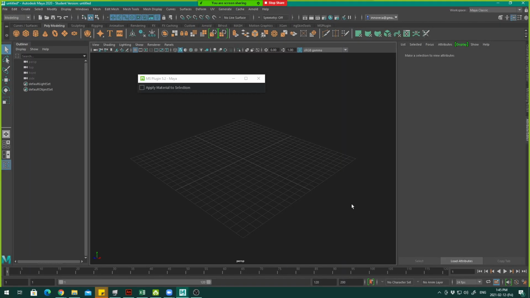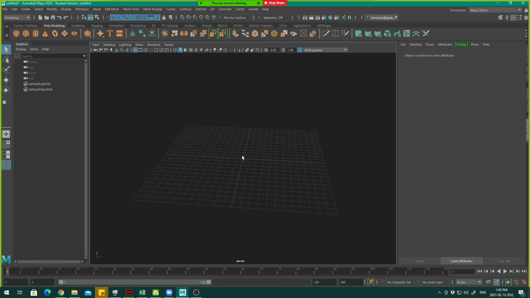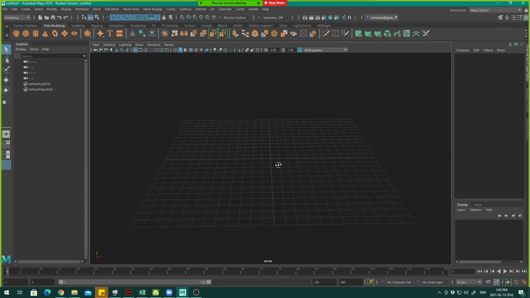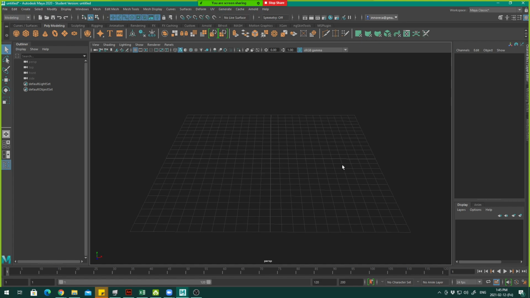So I'm quickly diving into Maya right here. I guess the first thing that we are going to talk about today is parenting and grouping. In many ways, parenting and group are kind of similar, in that they both are essentially creating a hierarchy system inside of Maya. But the way it works, and where we use it, is slightly different. So it's important for you guys to have a good understanding of what is parenting and what is grouping.